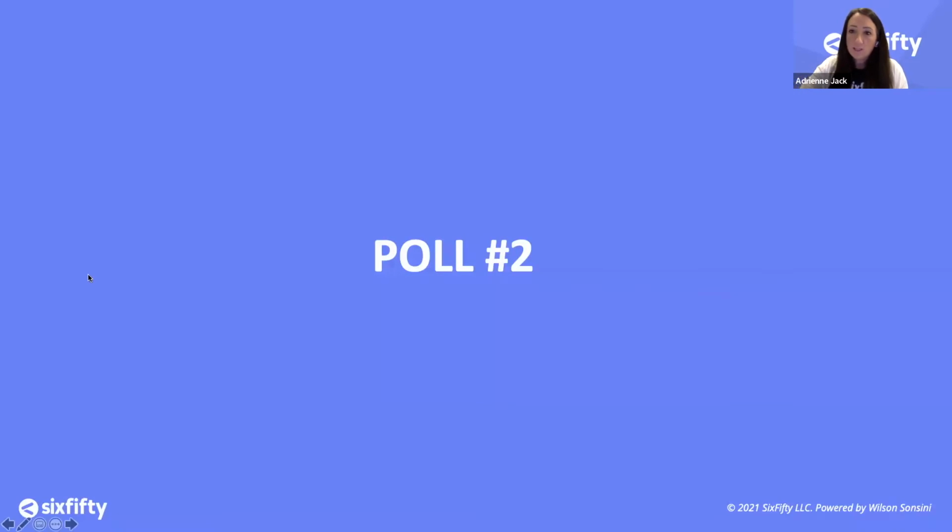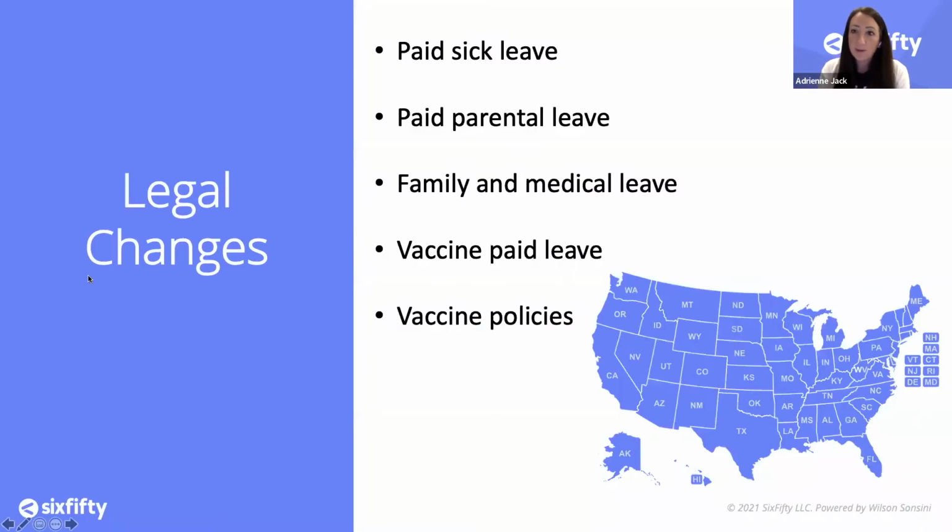So one of the easiest reasons for a company to update their employee handbook is because of legal changes. Changes in state or federal employment laws often require companies to update their handbook. Employment laws are changing a lot more frequently than we've seen in the past. Some of these changes are driven by COVID-19, but we're also seeing increasing state, county, and local laws in a few different employment categories, such as paid leave, sick leave, family leave, vaccine policies, and other laws.